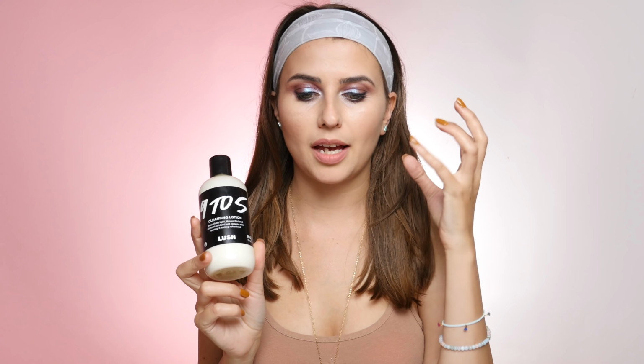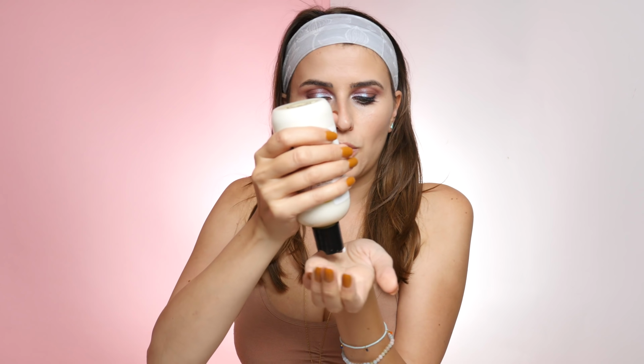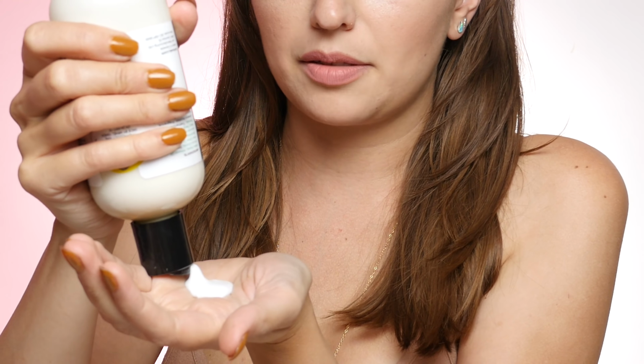So I thought today would be the perfect day to show you guys this because I'm wearing a long wearing foundation, liquid liner, liquid lipstick, a few coats of mascara and a glittery eyeshadow. So it seemed like a good combination. What I like to do is shake it up. I don't even think you necessarily need to, but I just like to. And then I squirt a good size amount out, probably like a quarter size amount, and then I spread it all over my face.